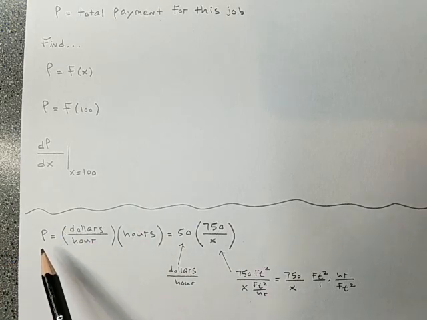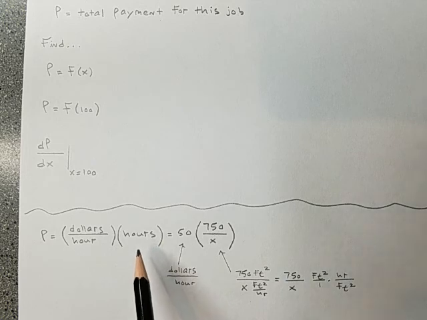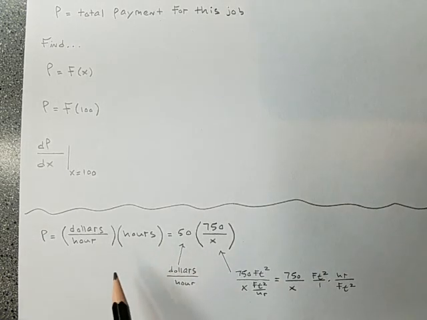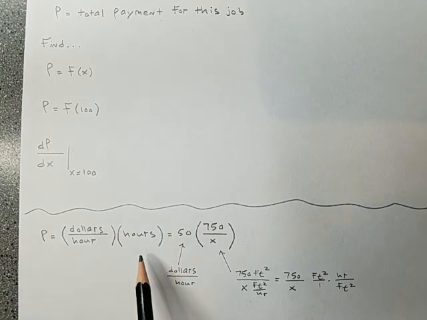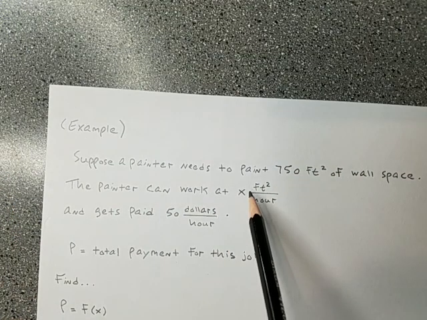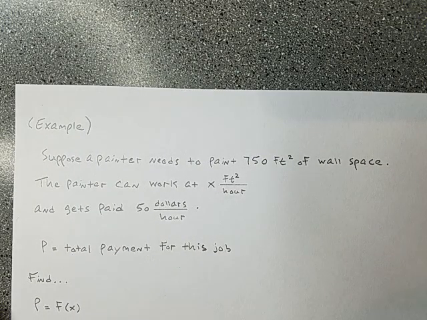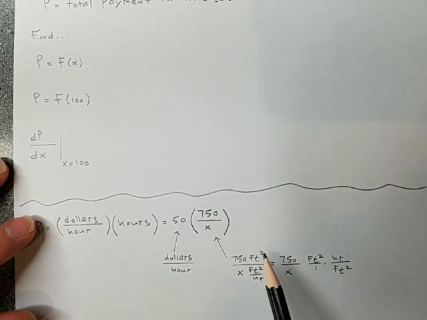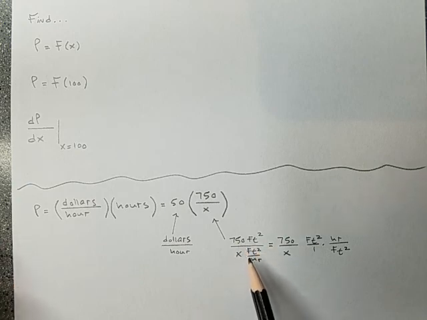All right, so here's my explanation on that. So you would find P, the total payment for the job, as your payment in dollars per hour times the number of hours that you worked. That's how it would be, right? Okay, now I know that it said up there that we're getting paid $50 per hour. How many hours it would take, that wasn't given, all right? But I can find that from the average work rate and the amount of wall space that I'm painting. All right, so sure. Take it like this. So if I take 750 square feet, that's how much wall space I'm painting, and I divide by X square feet per hour. That's being the speed that I paint at.